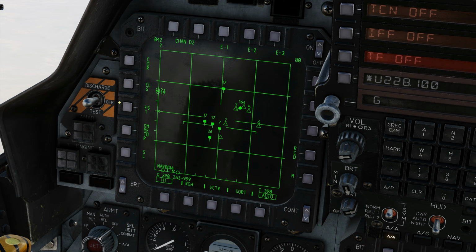If I want to get out of narrow, all I've got to do is do the azimuth bump. So I'm going to move my cursor over here, and let's bump it out to medium. I think I can bump it out to wide. Yep, bumped out to wide. We're back to wide. Next, I would like to enter one of the high data rate modes.